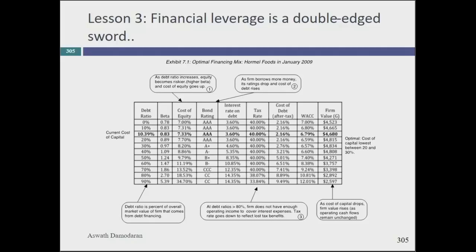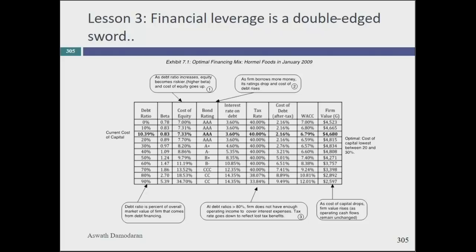As I change the debt ratio, initially my cost of capital might go down because the benefits exceed the cost. But there's some point, in the case of Hormel, that's between 30 and 40%, where debt turns against me. I'm seeing the wrong side of debt. My cost of capital starts to go up. My optimal debt ratio is not whatever the industry averages. That's become the conventional practice for target debt ratios. It's what I can carry that minimizes my cost of capital. The reason I picked the 40% debt ratio for Hormel is because it minimizes their cost of capital. If you gave me a different company, my optimal might be 20, 50, 80, depending on the company.